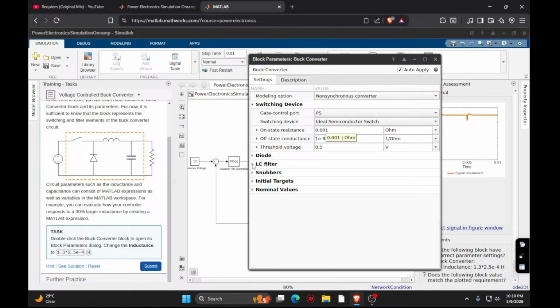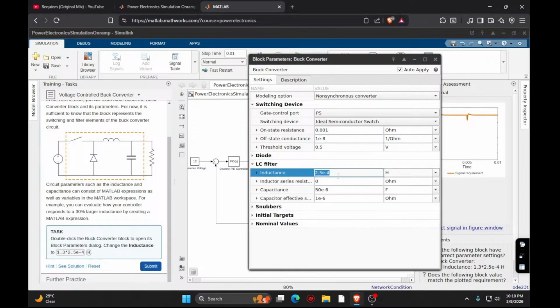It's an inductor LC filter. Set the inductor to 1.3 times 2.5 times 10 raised to the power minus 4.